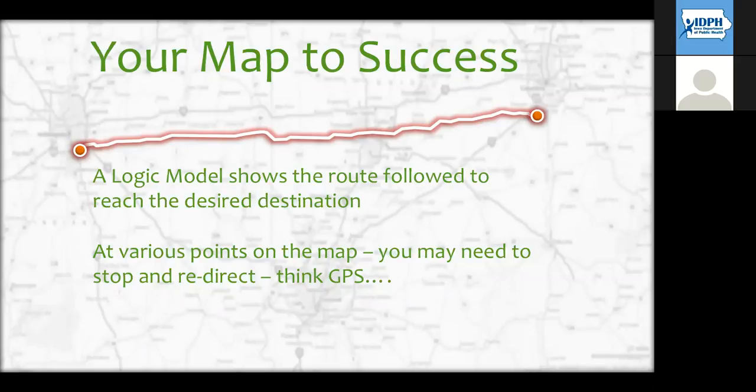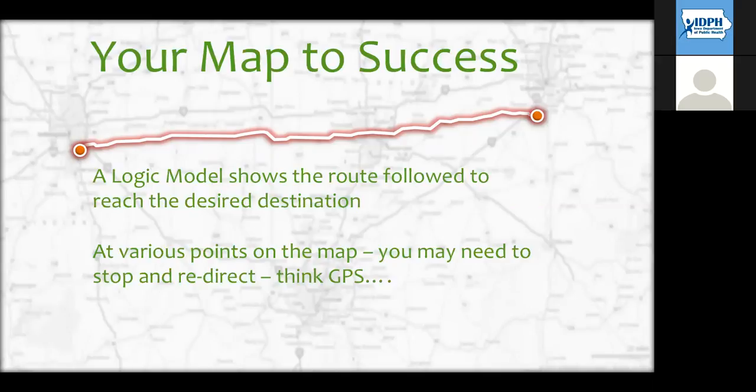While your logic model is a roadmap, it also is important to know that it's a date, not a marriage. It is not something that is going to be written down and stay that way forever. It's meant to be changed. It's meant to be adapted. Think GPS. It's really important to understand that as we go into it. The conditions in the community are ever changing, so we want to get closer to our destination, not get stuck in traffic.